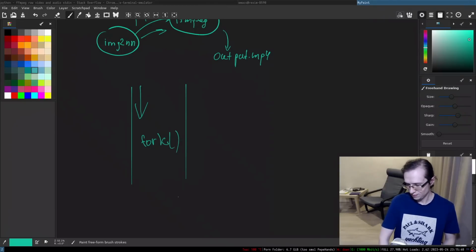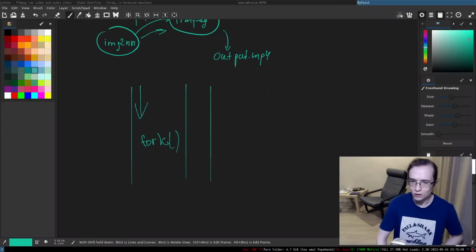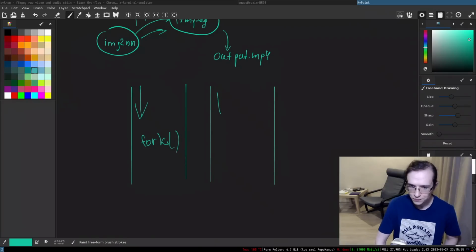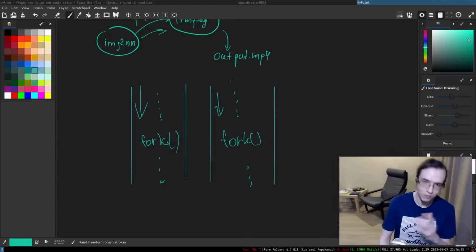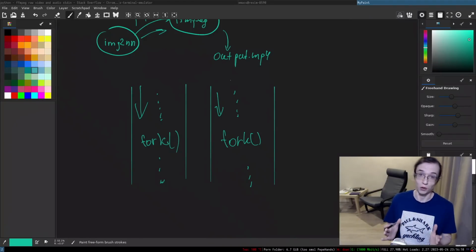At that point, operating system literally copies your entire process and continues executing this entire thing. So literally, all of the instructions that you had before the fork and after the fork are going to be copied. It's literally a copy of your process.